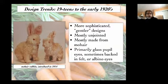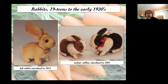And here's an example of rabbits from 1914 with that sort of softish look with the albino eyes. And you can see it's getting softer and gentler and a little bit more toddler-esque looking as time goes on. More rabbits from the 19-teens, the early 1920s. You're going to see them becoming a little bit sweeter, a little bit more childlike in their proportions and their looks. And you're also going to see here on the right, the mohair rabbits, that wonderful patched style mohair. You're going to see that very prominent in the late 19-teens through the 1920s. It's a wonderful construction where the coloring is not sprayed on, it's actually patched in and quite beautiful.